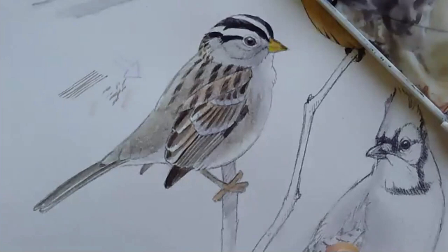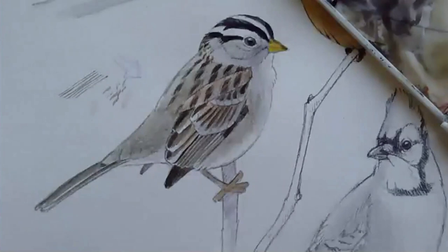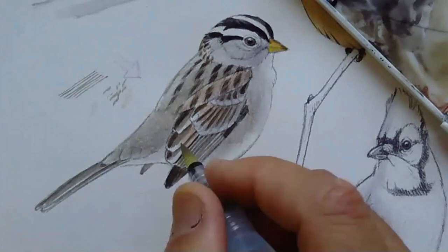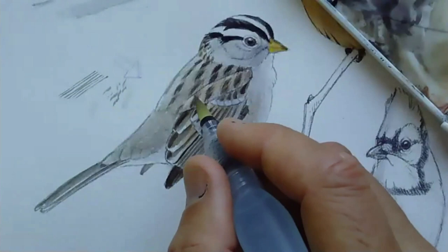And our approach was that we started with the shadows. We built up our local color. Then we added our darks at the end. We also, at the end of this drawing, did just a little bit of final value tweaking to make parts of this drawing fit together a little bit better.